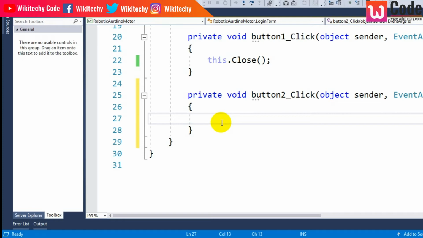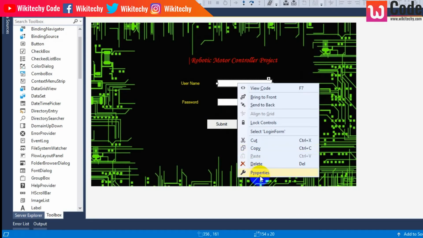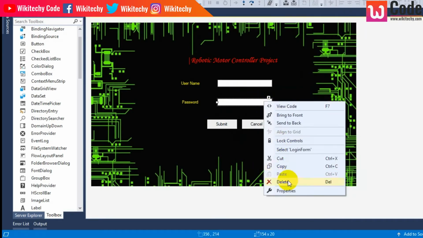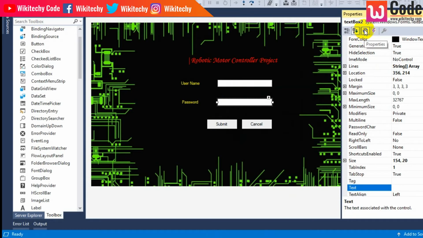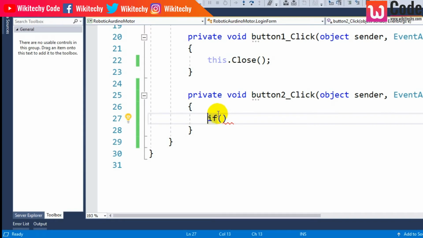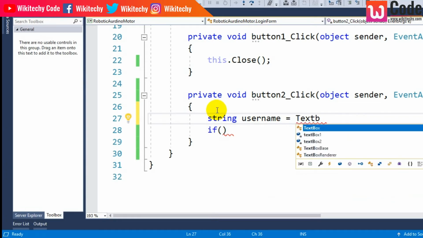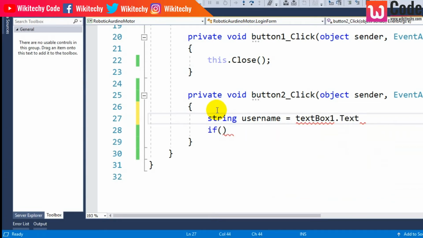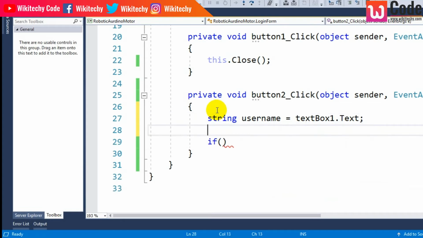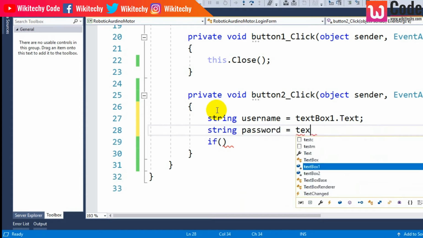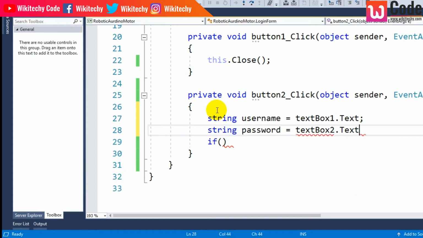Okay, so let's have if. I got my text box 1, and this one is text box 2. Okay, so if string username is equal to text box 1 dot text, string password is equal to text box 2 dot text.